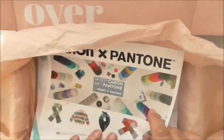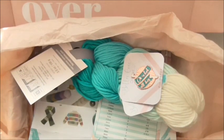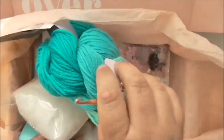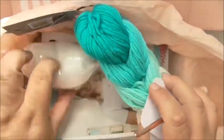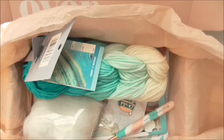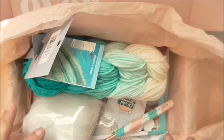I'm really enjoying this subscription. I'm on holiday next week so I'm going to take my boxes with me — that's something I thought was handy about the boxes, that you can just pop them in your bag and take them with you to work on the projects away from home. I haven't done a project from the first box yet, but I'm looking forward to it.